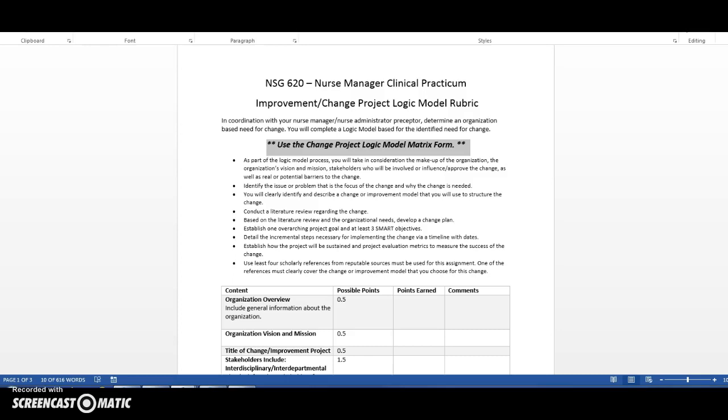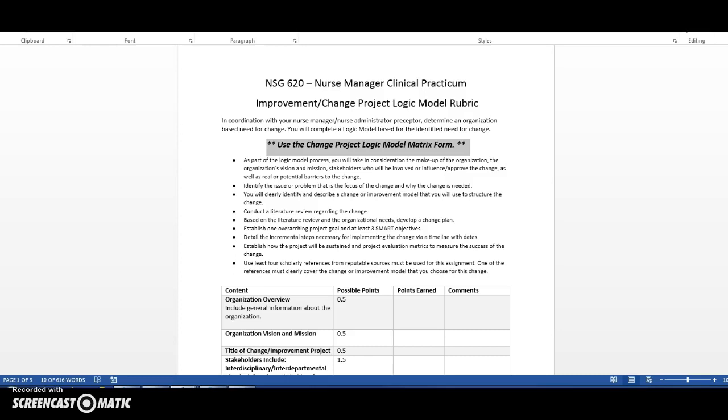So say, for instance, if you use PDSA, the first section of your timeline will be the planning section, and then you will bullet point all the things that you're doing during planning with the time-sensitive dates or time frames. And then the next section will be the do section, so you'll list out everything that you're doing within your project under that section, again, making it time sensitive. So just kind of keep that in mind.